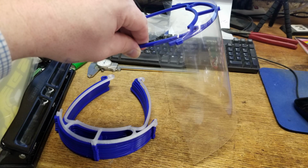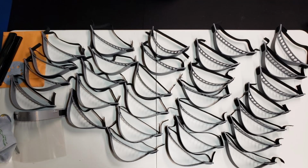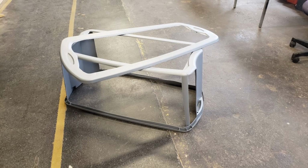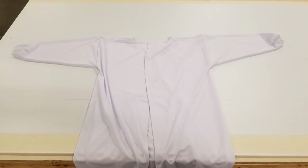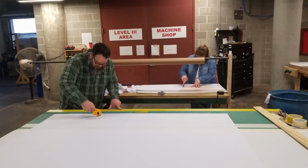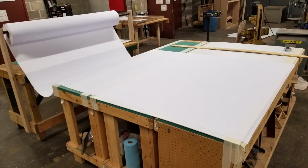To this end, we have produced, including, but not limited to, 500 face shields, some of which have been 3D printed and some of which have been made from totes donated by Target, and both seem to work really well. In addition to that, we've also been able to produce 62 washable, reusable surgical gowns that was made with donated material from American Color Imaging in Cedar Falls.